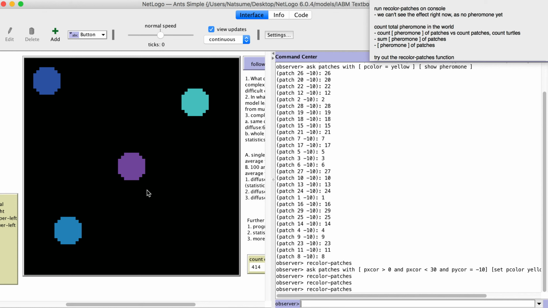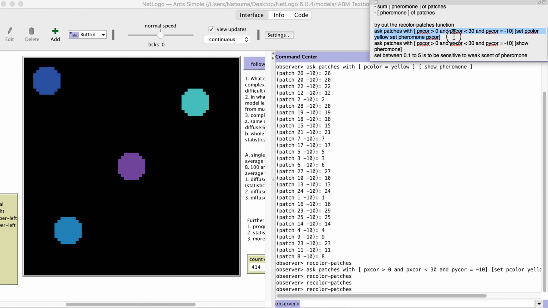For example, we can create a line of patches, color it, and give them different values of pheromone. First of all, let's make sure that every patch in the black area has pheromone 0. In fact, all patches should be 0, because food has no pheromone.